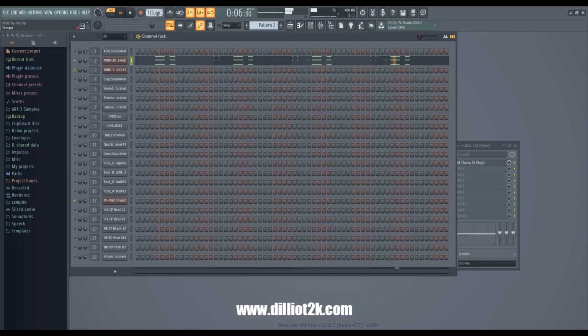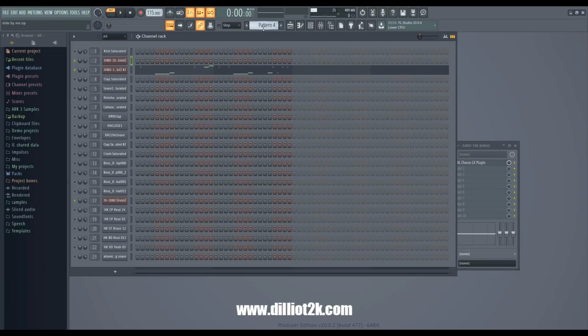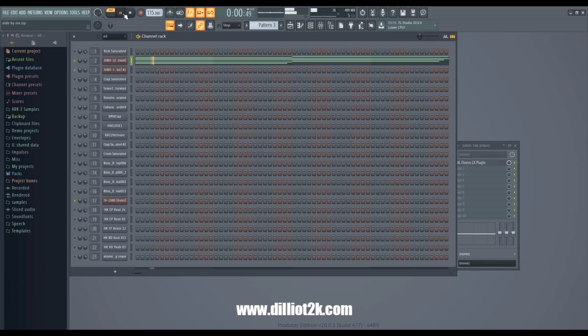Notice how it doesn't sound like a whole lot's going on. It sounds kind of cheesy, but when you mix it with other sounds, you get kind of a bit different vibe from the whole thing. So if I go through some more of the patterns, you can see that I held this chord down right here.